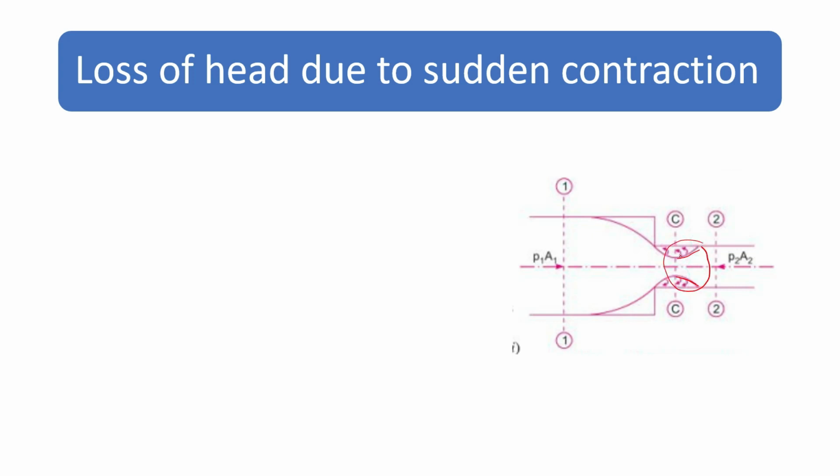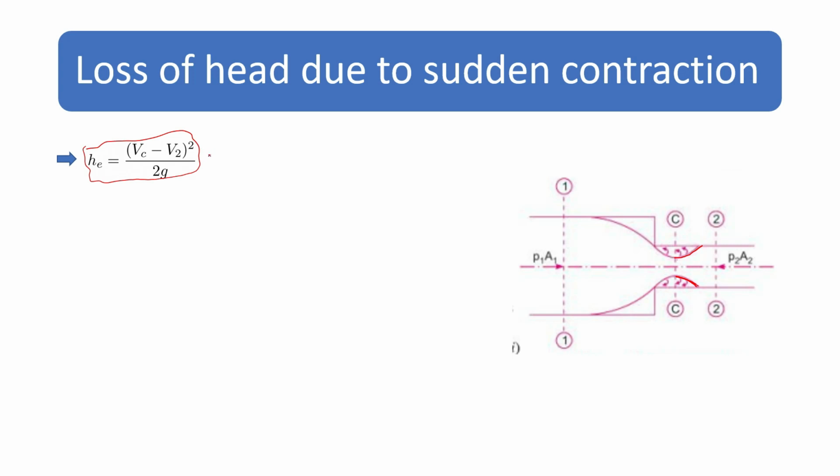Because up to vena contracta it will flow smoothly. So this is actually the case of sudden enlargement. It will converge smoothly up to vena contracta. After that it will diverge immediately, which causes the loss. So this is also another case of sudden enlargement in pipe. Because of the sudden enlargement, you have already seen the equation. That is, head loss is equal to (Vc minus V2) the whole square by 2g. This is the head loss due to the sudden enlargement in pipe.